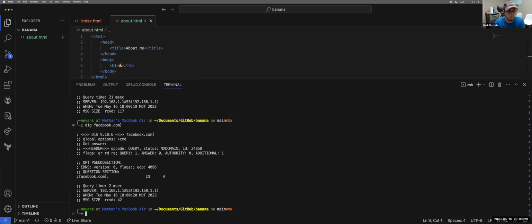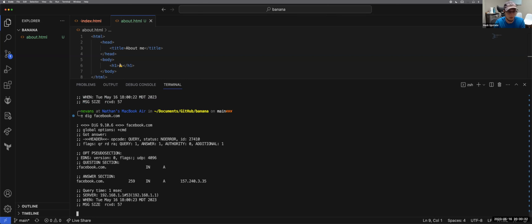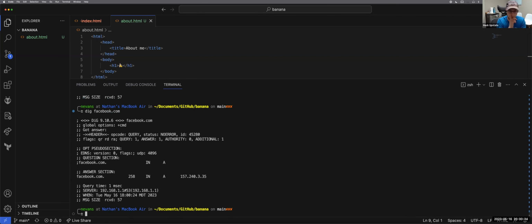Sometimes it doesn't change. Nope. Well, I don't have a great example of it changing, but when you do dig requests, sometimes you can expect to see those results change, the IP address actually change.